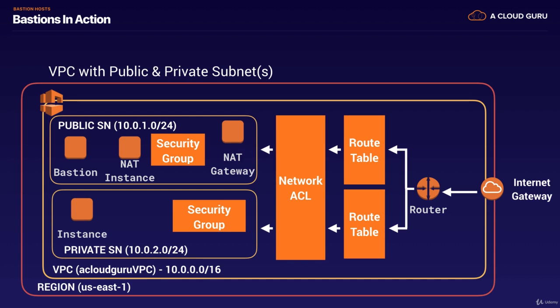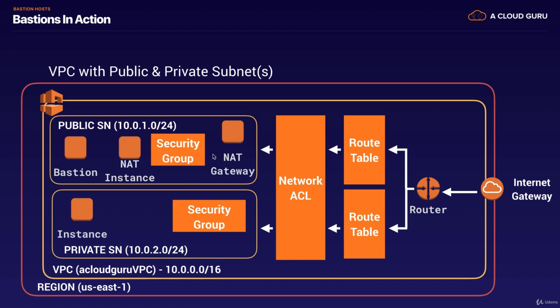Here we've got our public subnet, and we've got our private subnet in here. And let's say that we have a NAT instance. Our NAT instance is behind a security group. And let's also say we have a NAT gateway. You could have one or the other, but the difference is that a NAT instance is an individual EC2 instance, which is behind a security group. The NAT gateway doesn't need to be behind a security group, and this is much more redundant. It's not a single instance.